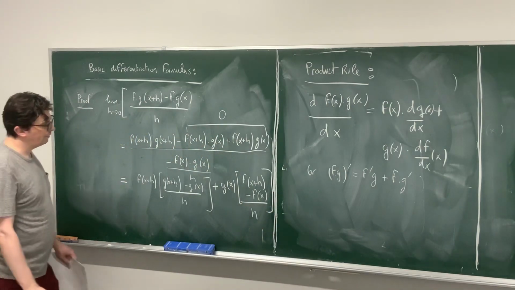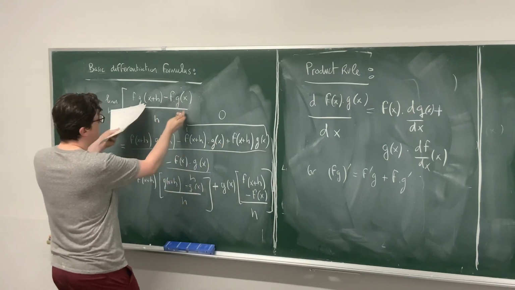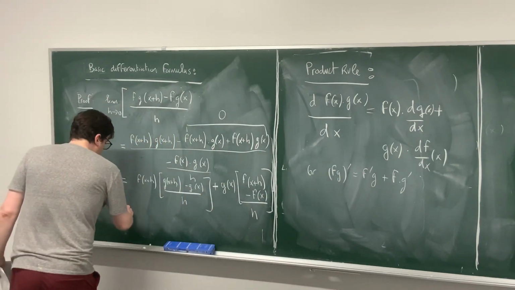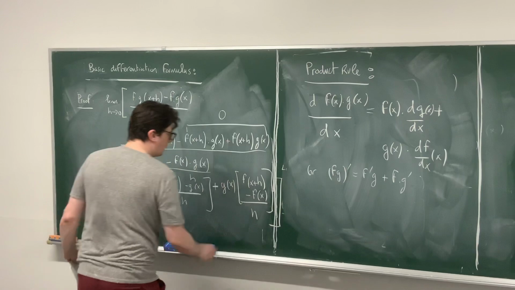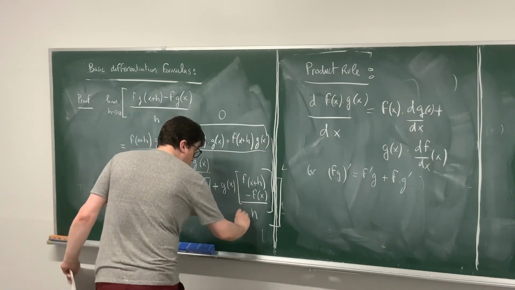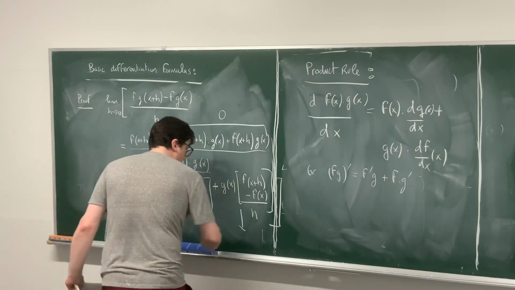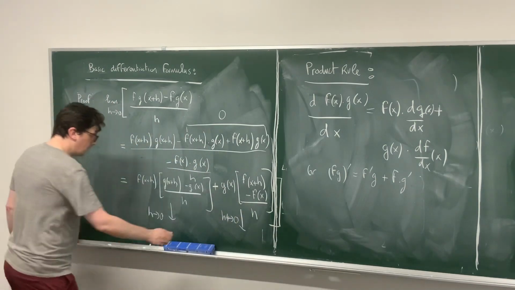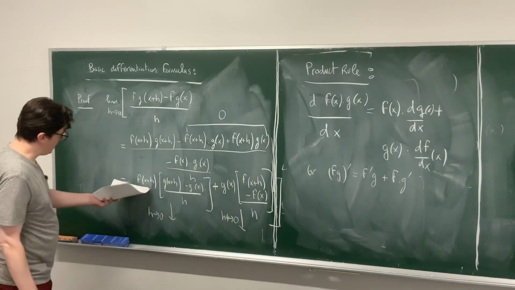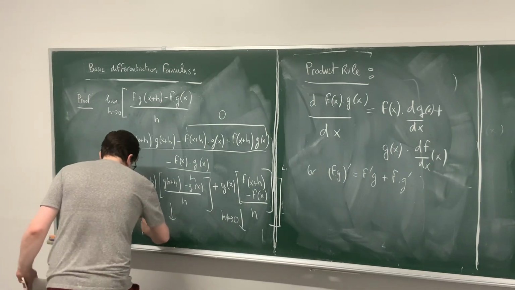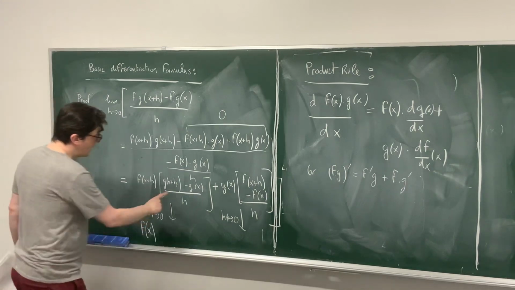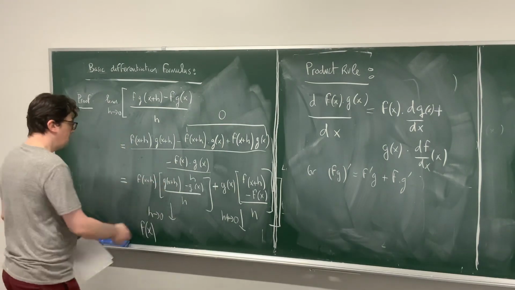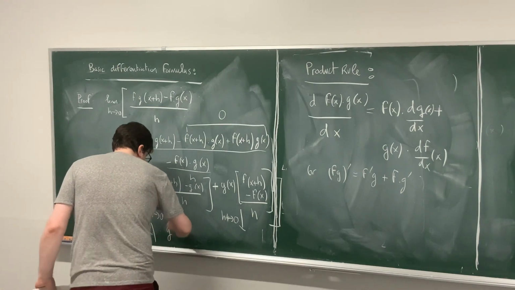Okay, so this is the same as this, which is the same as this. So I'm really calculating this here. Now I close the bracket here, and I put h going to 0. So h goes to 0, and here h goes to 0. What is happening is the following. f of x plus h, when h goes to 0, this will go to f of x. You see? And because I assume that the function g is differentiable, this exists, and this goes to g prime of x.